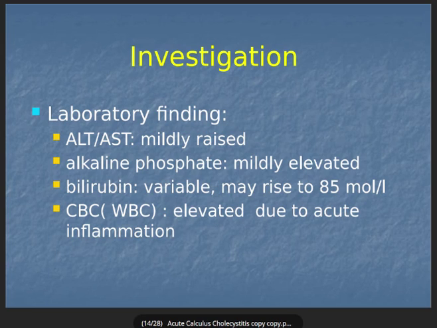Then you will ask for an LFT. When you say LFT, you have to memorize by heart the components. You have the AST and ALT, which are liver enzymes, and they tell you the state of the liver in the acute state. So it's responsible for acute liver disease. You will find it elevated in acute liver disease like hepatitis, hepatotoxicity, or any of the liver disease that can occur acutely. And importantly, you have to remember what I'm saying: acute.